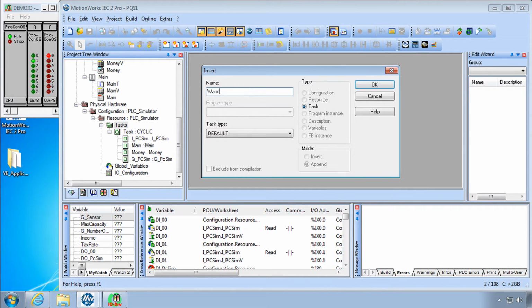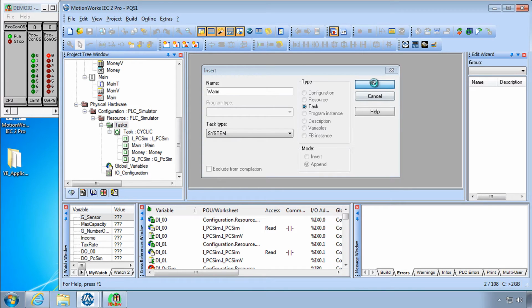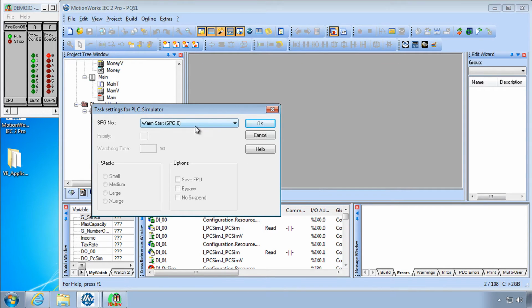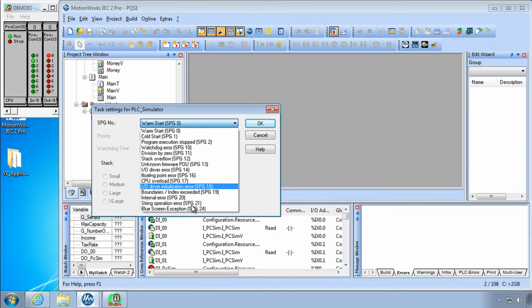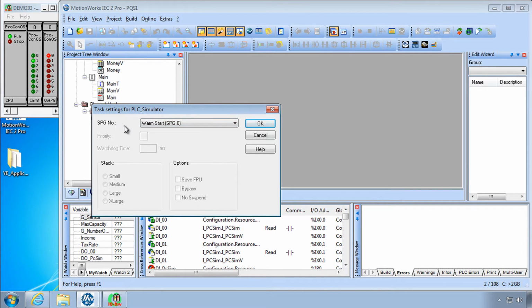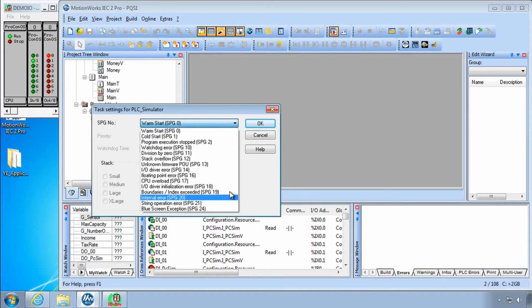So we wanted to create a system task called warm. I'll start with the name, warm, and we'll choose the task type as system. When you click OK, you see that it has the warm, and the other SPG numbers are listed here. I had mentioned you could find the help here to read up on what they call SPG numbers.